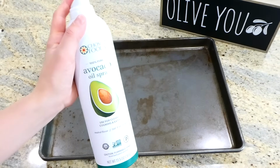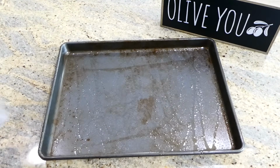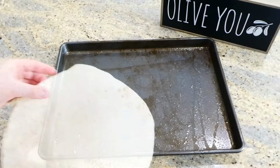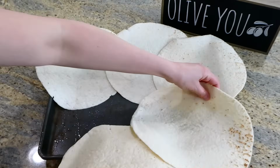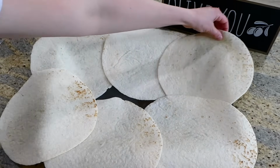You'll need 2 sheet pans for this recipe, but for the first sheet pan, I'm spraying it with plenty of nonstick spray. And then I'm going to pull 7 tortillas out. These are the large burrito-sized tortillas, and they will overlap a little bit. Just line them around the sheet pan and then place one in the center.